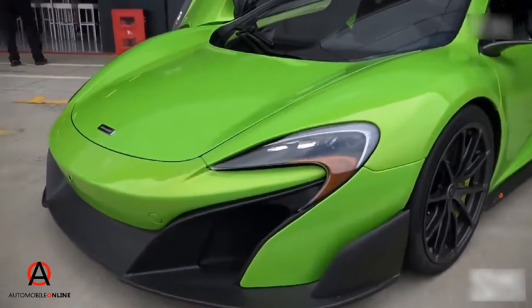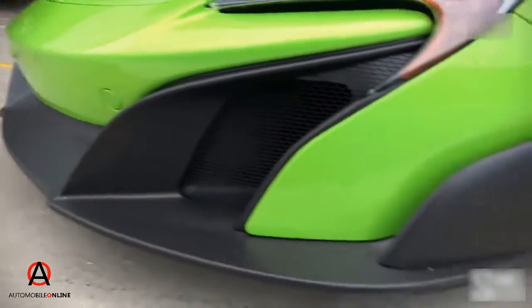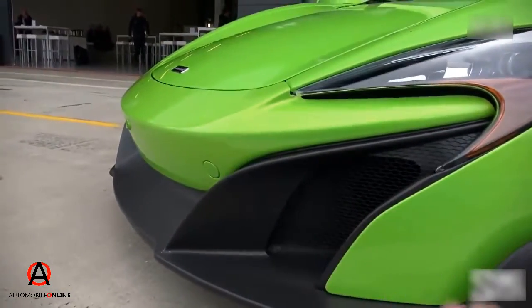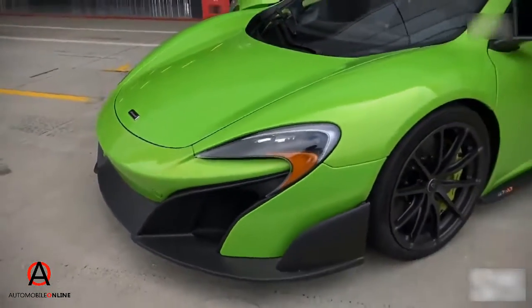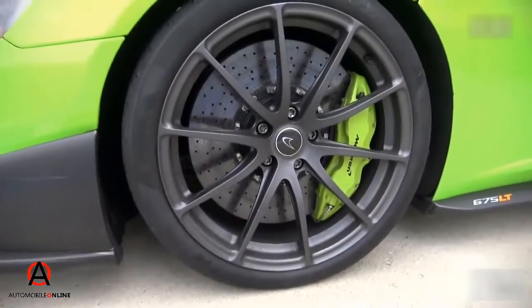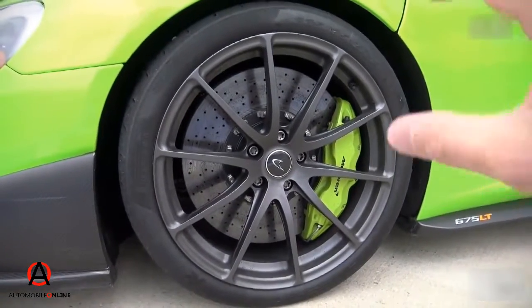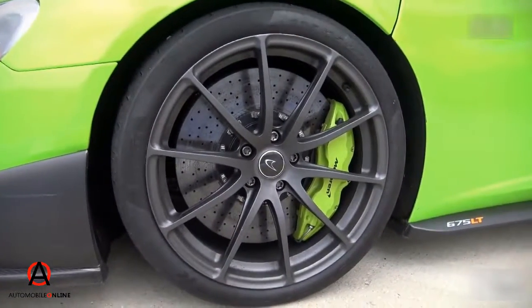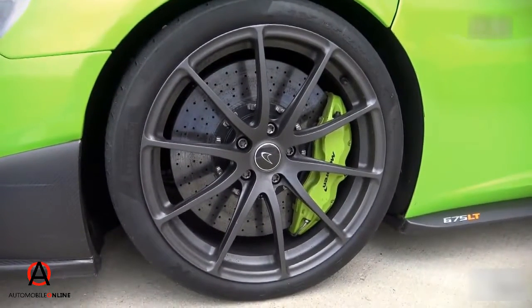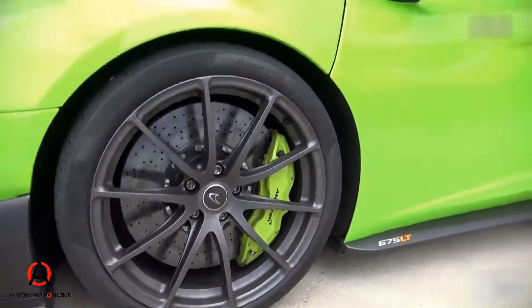Starting around the front, you can immediately see there's a new carbon fiber splitter. It's more aggressive, it sticks out further towards the front, and it has these end plates at the side. As standard on the LT, we have the satin carbon fiber finish. There is a new wheel design, 800 grams lighter even over the whole set than the McLaren P1 wheels. It's a new sort of 10-spoke, 5Y sort of spoke design. This is the super lightweight wheel. It's the option wheel on the car. And in this car, in the Hero spec, you also have the Napier Green matched caliper.